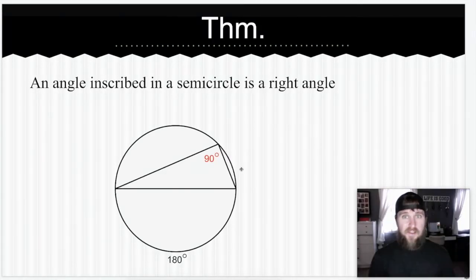Okay, right after that, there's another theorem. It doesn't even get a name. It ties right into the other one because it is an inscribed angle. This one talks about that if one of your sides of your inscribed angle is a diameter, so you've got a semicircle, any point on that semicircle is going to create a 90-degree angle. So here's just one example of it. It follows that theorem because this angle is 90 if this is 180, and 180 is half of a circle.